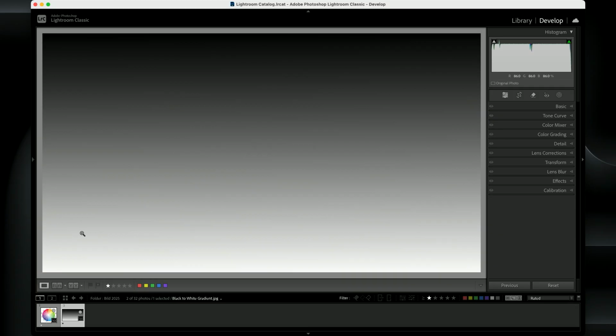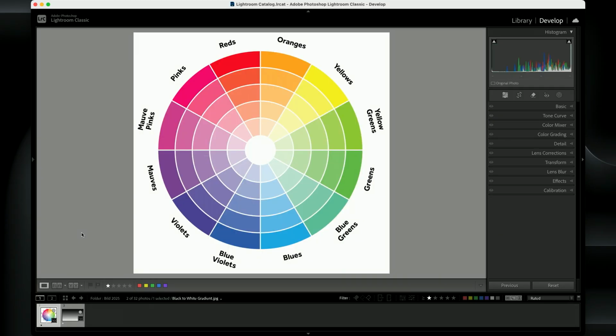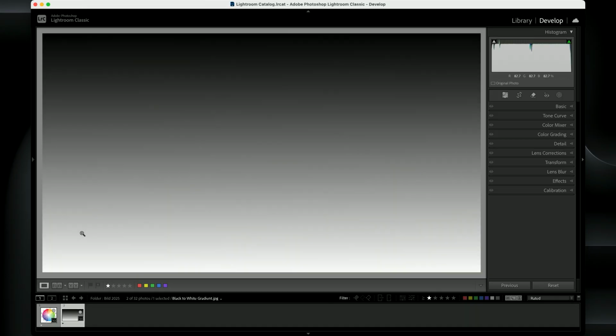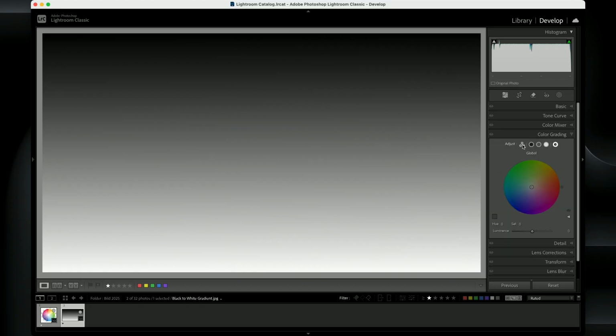So every image is made up of colors and tones. So these tools impact the colors and the tones of the image differently. So the tool that I like to use, color grading, which we could see here, impacts the tones.